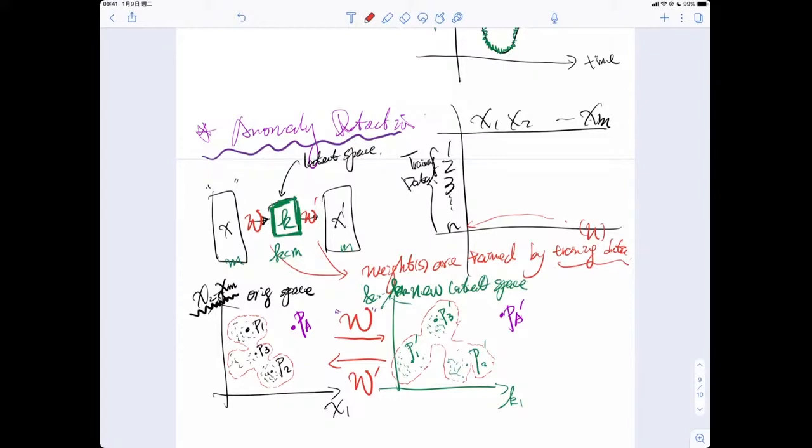We don't know. So if there's a data point PA, which is very far away from your original data points, the A stands for anomaly. We have never seen it before. So maybe this kind of mapping to the right hand side and recovering to the left hand side does not make sense, because the weight is only trained by the points in this strange red region.